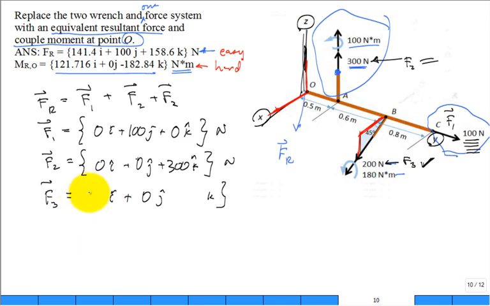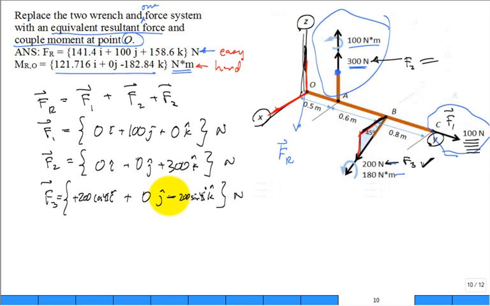It's going to have the magnitude of 200 newtons times the cosine of 45, and then I need to put a sign on that, plus or minus. For the x, it's in the plus. Perfect, thank you. And then I come over here, I'm going to have 200 sine of 45 newtons, there's a k. I didn't leave enough room, sorry. And then I'd say, is it in the positive z, positive k, or negative k? Negative k, so right there.